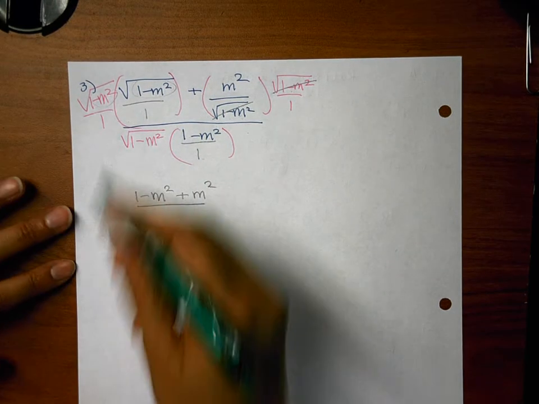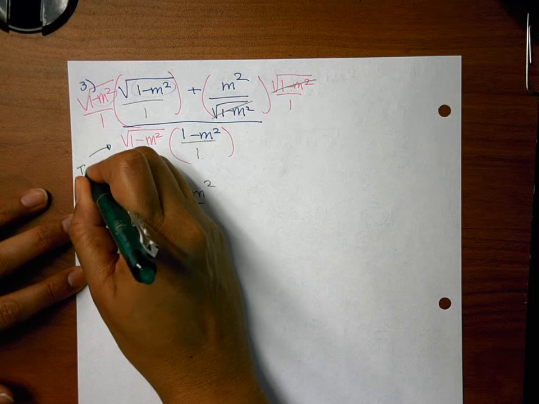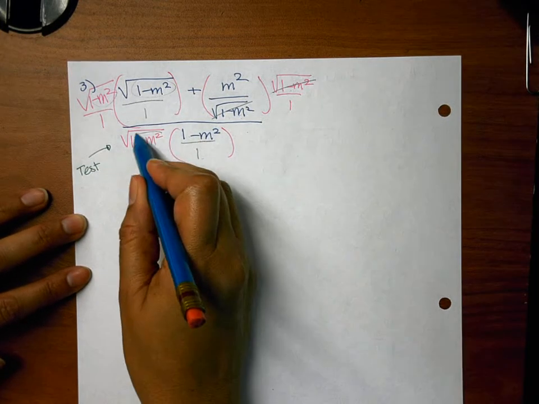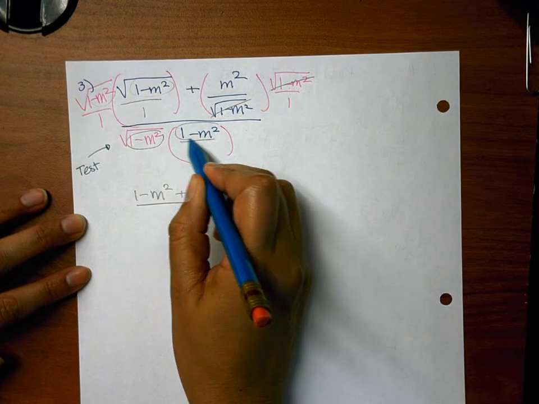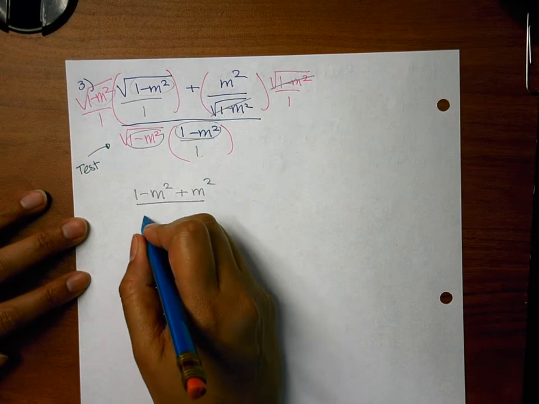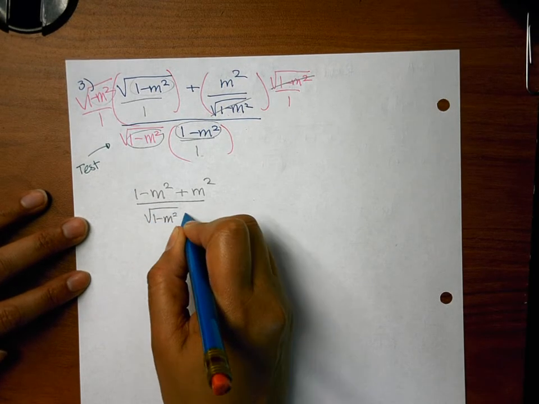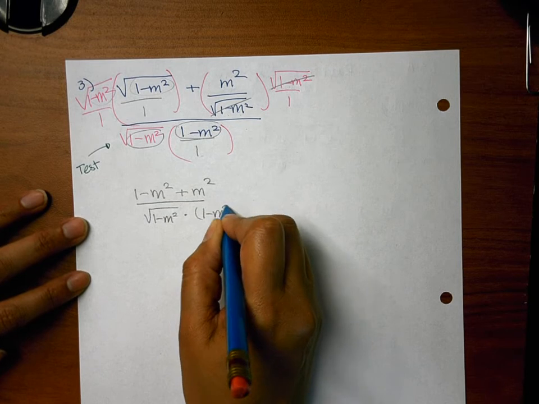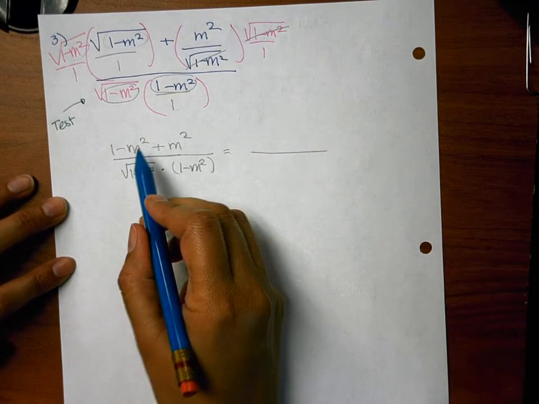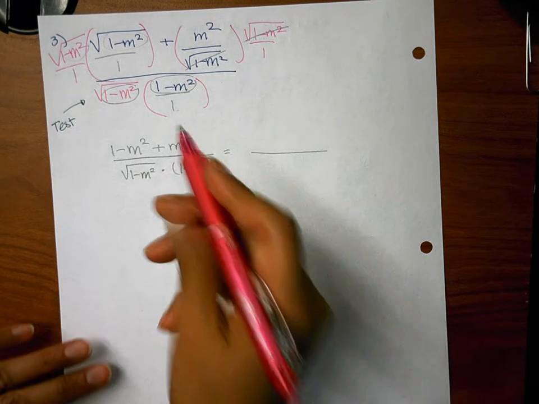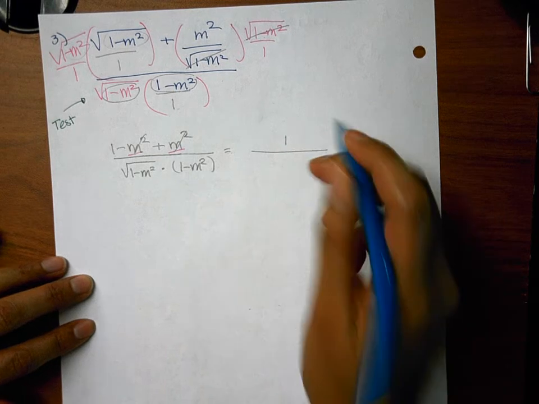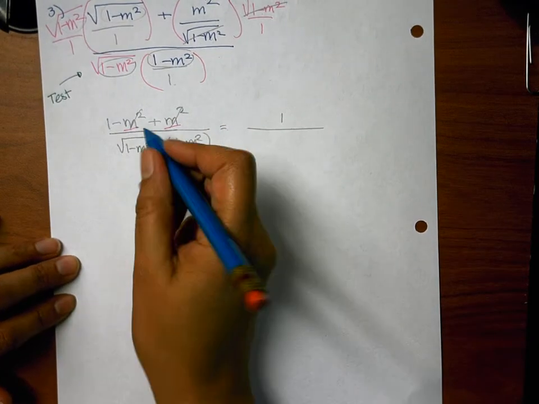over, now here, right here, is a part that comes up on the test that you do need to know. Can you see that the 1 minus m squared and the 1 minus m squared are the same? Now, if you left it like this, the square root of 1 minus m squared times 1 minus m squared, you would get it wrong. And I'll show you why. What you're going to end up having to do, let's go ahead and combine these first. The negative m squared and the positive m squared are gone, leaving behind a 1.